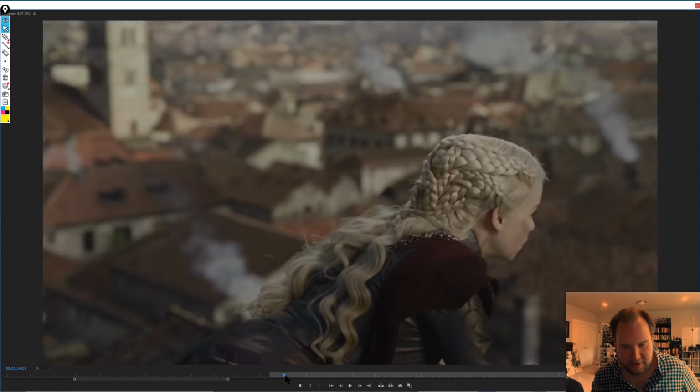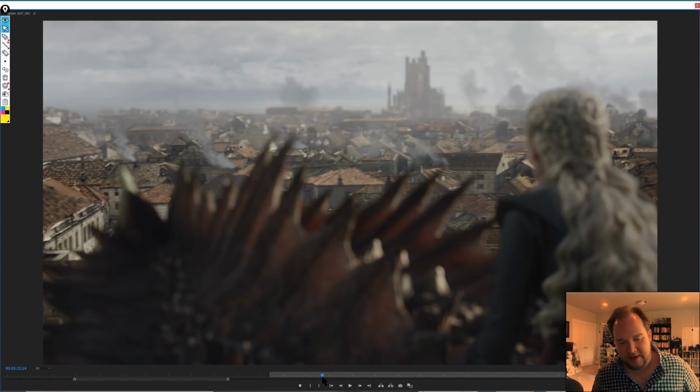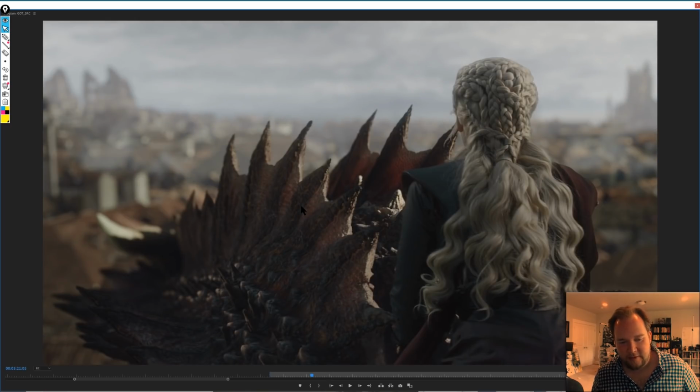A buddy of mine, Dan Catcher, has been responsible for building these dragons since the very beginning. The little babies that were initially in the end of season 1, that was all Dan, and Dan's continued to be the father of dragons basically, designing these dragons initially on the Pixomondo side and then specifically client side throughout all 8 seasons. So Dan's continued to evolve the dragons as they grow up, and the amount of detail in everything about this is just so amazing.